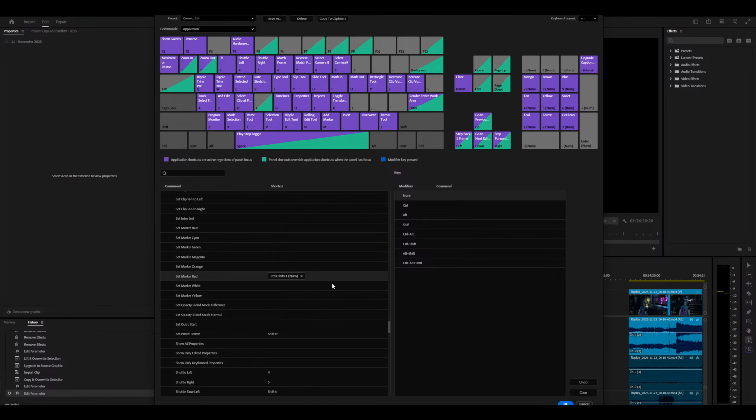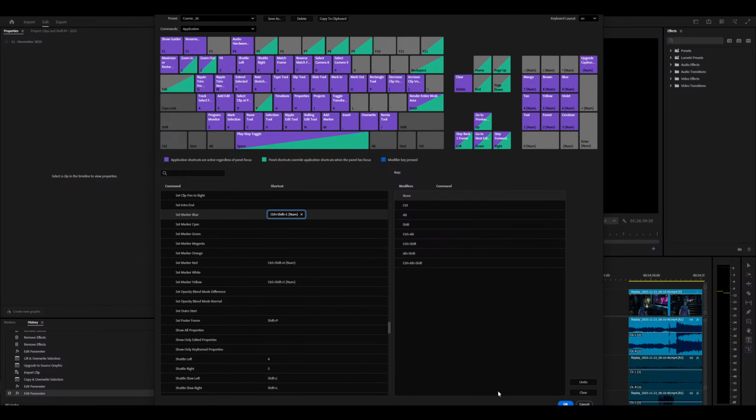Especially if it's so colored, but I'm gonna put this to Control Shift 6 and marker yellow to Control Shift 5. Green, we don't really need that. Blue to Control Shift 1. And I think that's it, but let's quickly try it out.